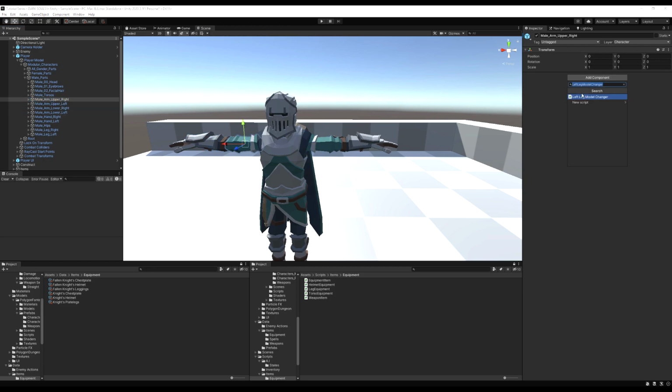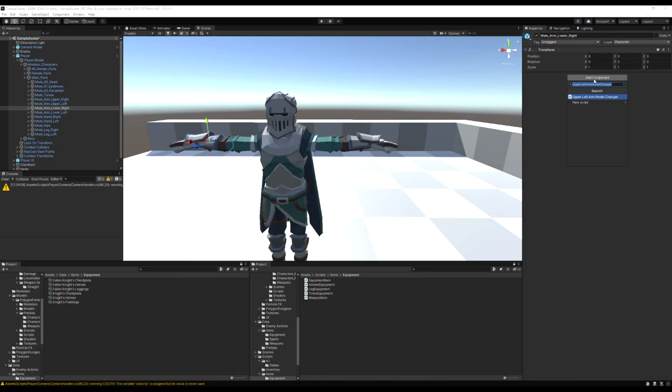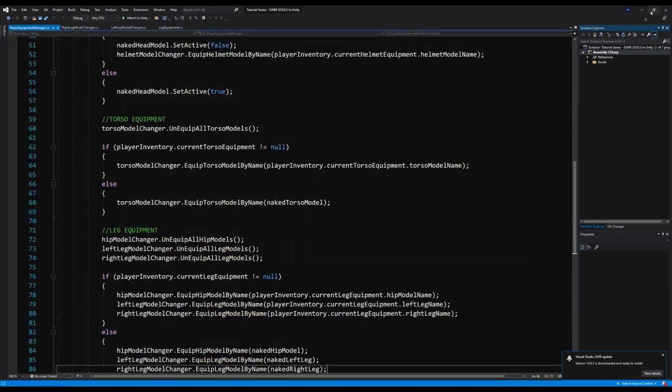So we'll start by saying upper right arm model changer, upper left arm model changer, lower right arm model changer, lower left arm model changer. That can get confusing, so take your time. But again, the logic is identical, guys. So this time around, I'm just going to copy and paste the logic, and instead of saying upper left arm model or lower left arm model, I'm just going to say model because it's identical across all forms. Again, we just need to have the scripts attached to different components so we know which component we are referencing, so we know which model section we are changing. And I'm going to take a sip of this tea again, just one moment.